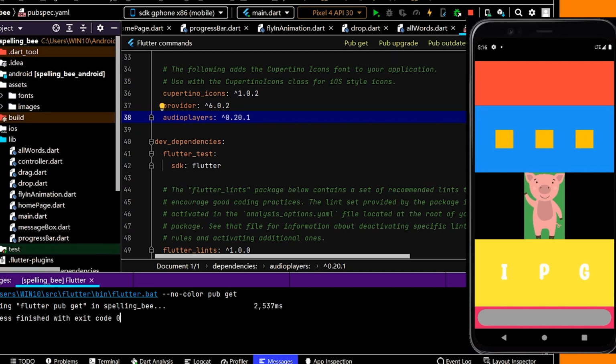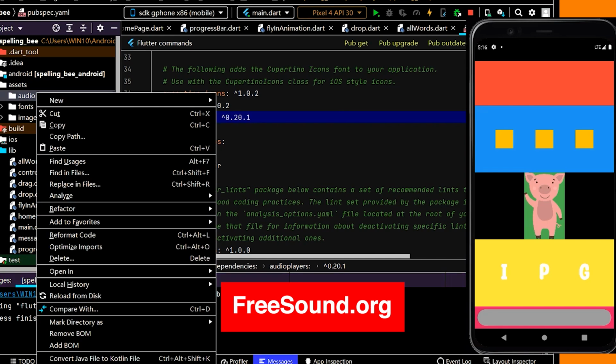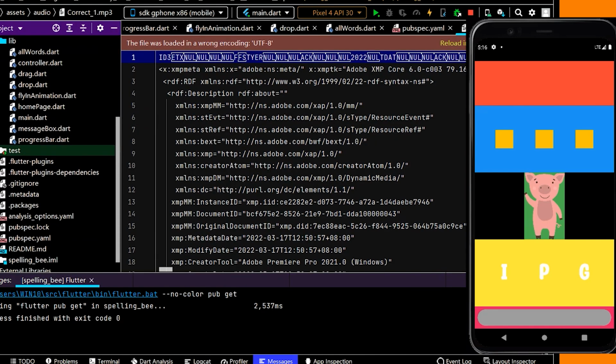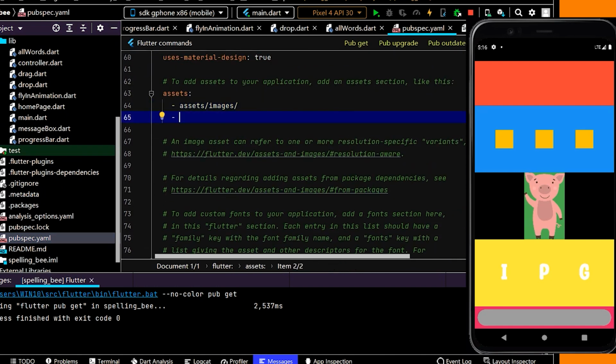Next thing is I will paste in the actual audio assets we want to play. So in this case, I just want 2 simple sounds that I've downloaded from freesound.org. Create a final directory, name this audio, and paste in the audio assets. Now back in pubspec.yaml, I need to reference those. So I'll come down here to assets and I'll write assets audio and run pub get. And now I should be able to use that audio.